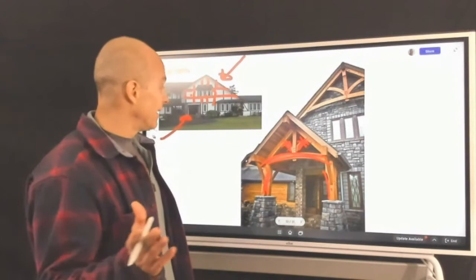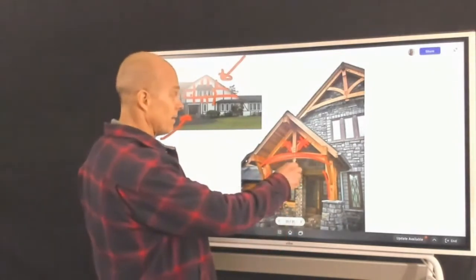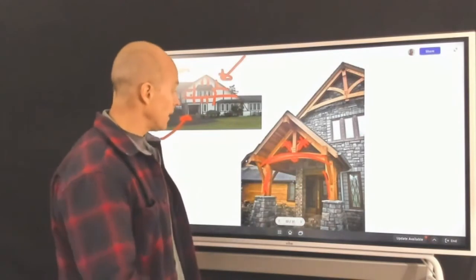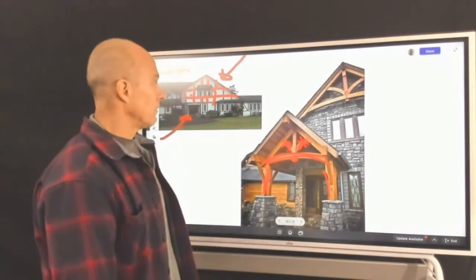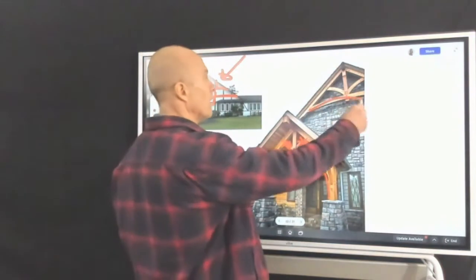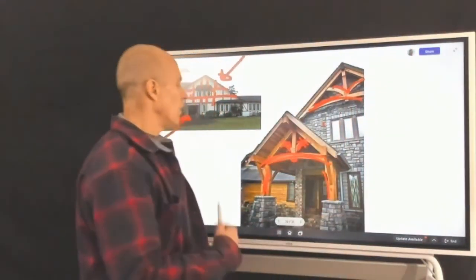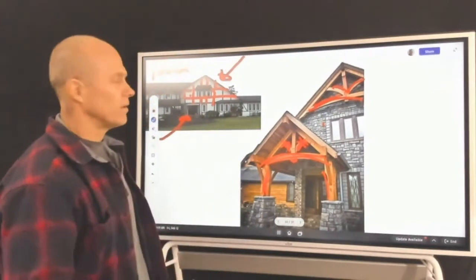No argument there. One thing happening here is the tenon, the through tenon, taken in context, all together. You've got the high piece over here, the pieces there in the stone. Taken all together, it pushes it towards Euro.